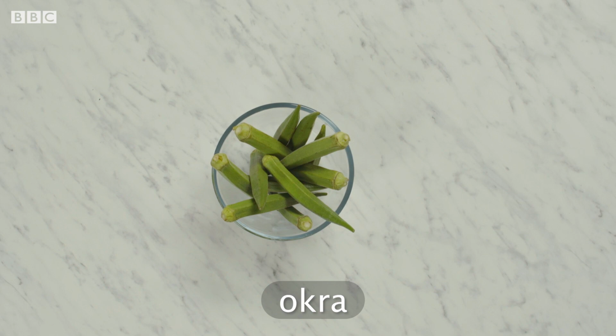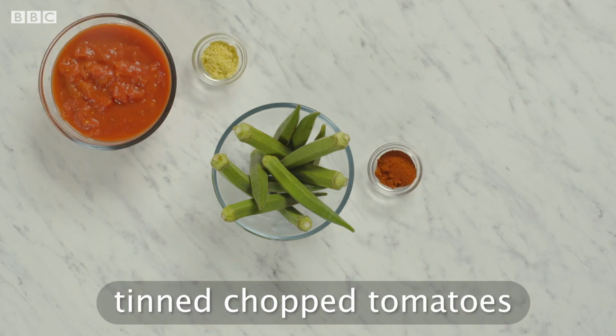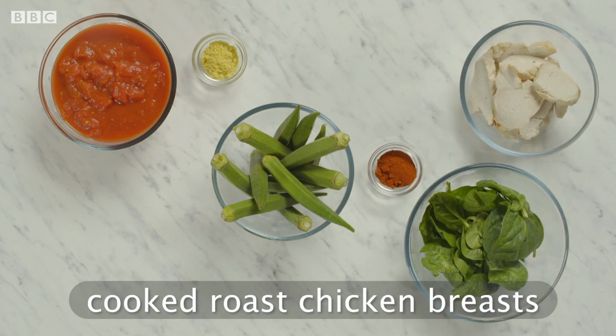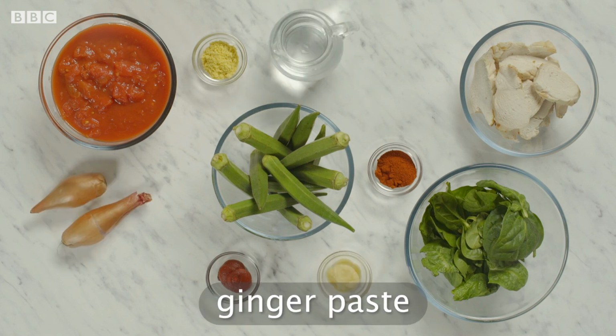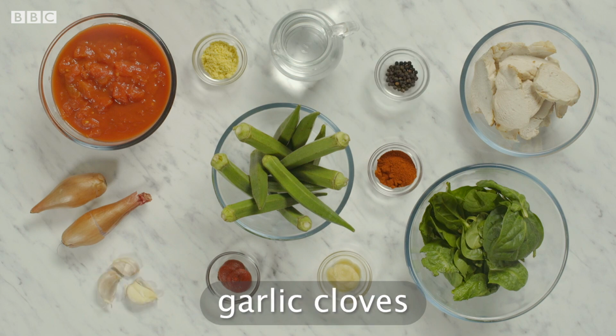You'll also need hot paprika, stock powder, tinned chopped tomatoes, baby spinach leaves, cooked roast chicken breasts, tomato puree, warm water, long shallots, ginger paste, black pepper, and garlic cloves.